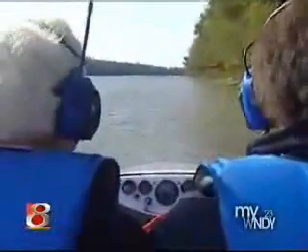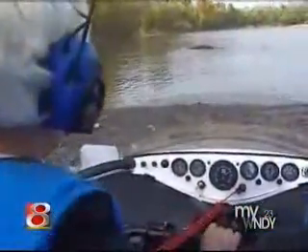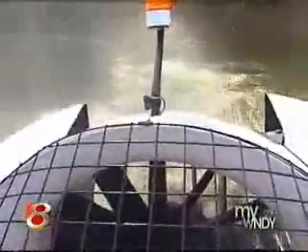Fitzgerald says a hovercraft shows its value in situations that would be off-limits to any other vehicle. If you can use some other vehicle, then you don't need the hovercraft. It's sort of a poor man's helicopter, but the big difference is it's much less expensive and much safer to use. If they needed to rescue someone in debris, say during a flood, the hovercraft would swoop right to the victim to be pulled on board to safety.